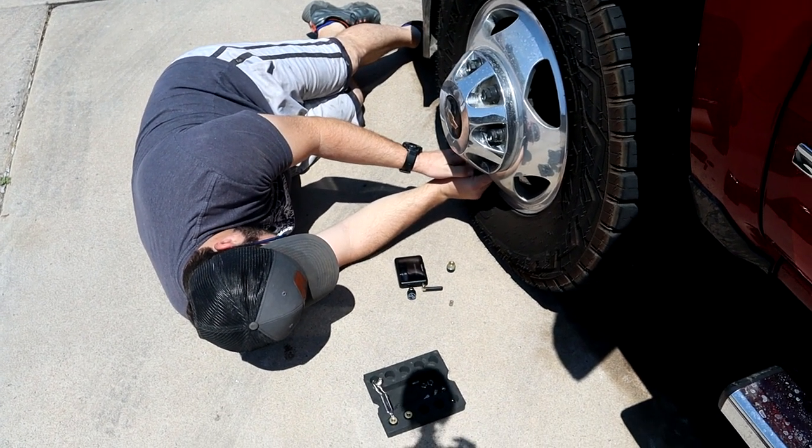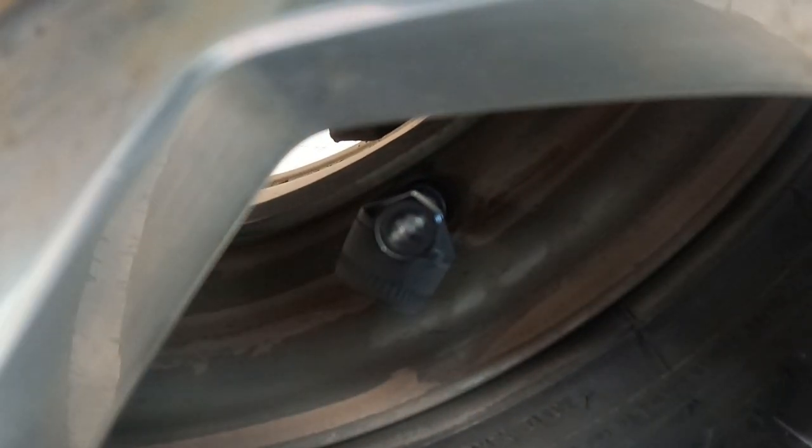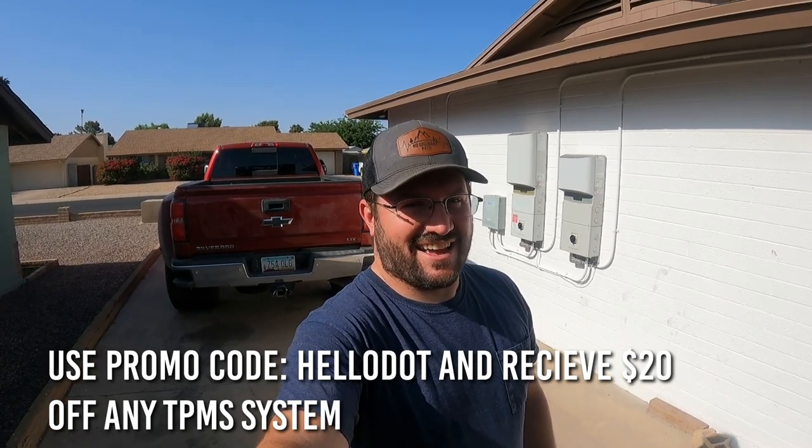This is me getting it ready for Ruby. I got it all on the trailer and installed — someone had mentioned the inner wheel for the TPMS system can be a big pain, but as long as you have a smaller hand and you're using the pass-through model, which makes airing up these dually tires so much easier, it works out. Our promo code with Innovation Tire still works but we changed it up a little — if you go to Innovation Tire the promo code is HELLODOT — H-E-L-L-O-D-O-T — and they'll hook you up.